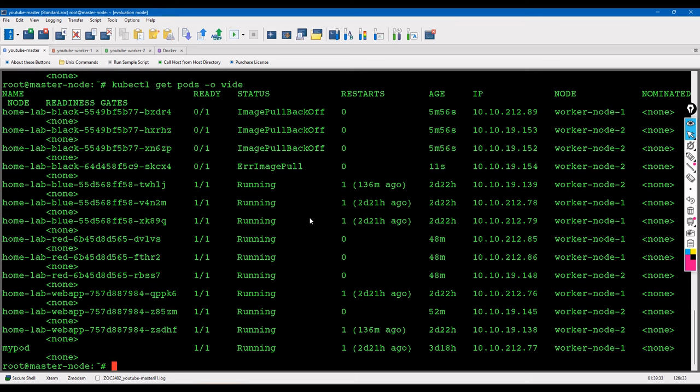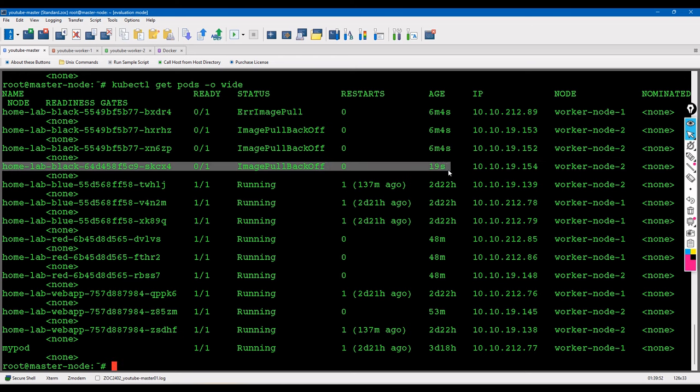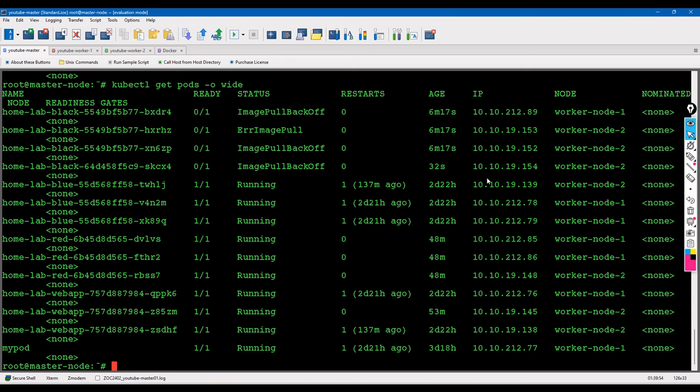Now I need to recheck these things. The black pod is going on, with image back-off for several seconds.